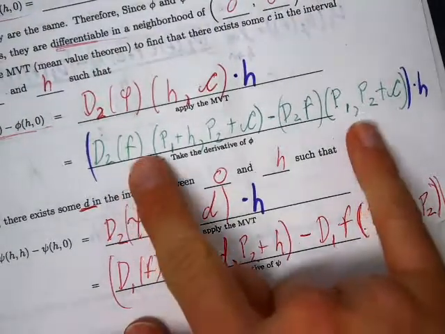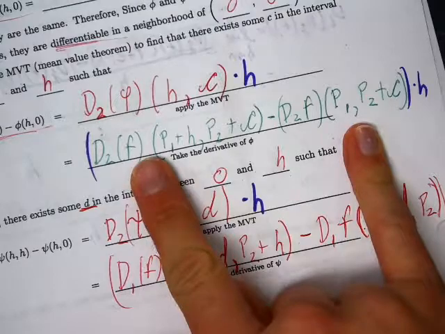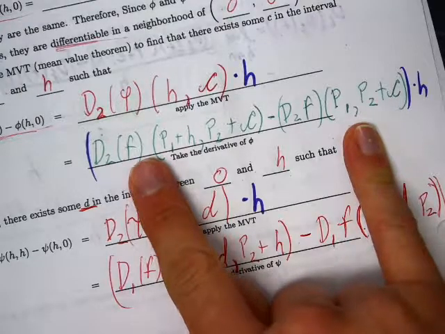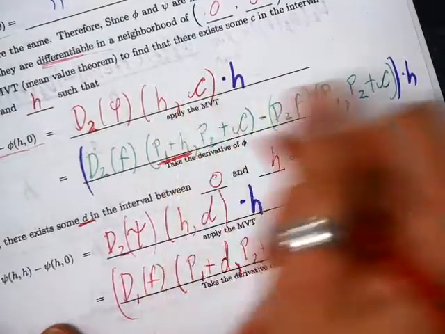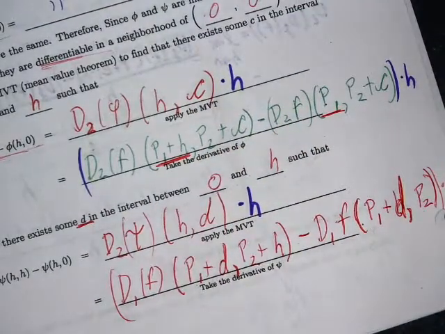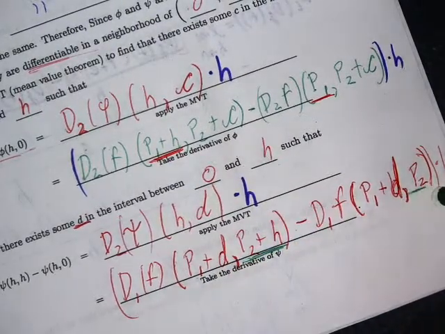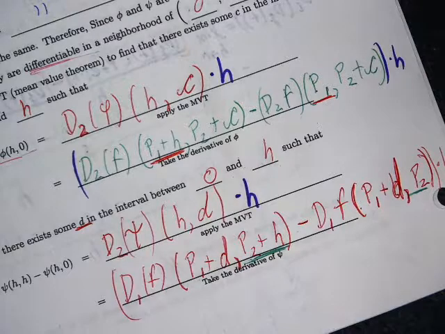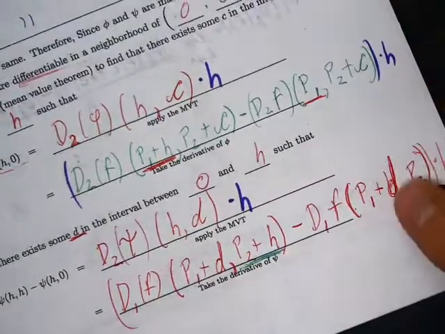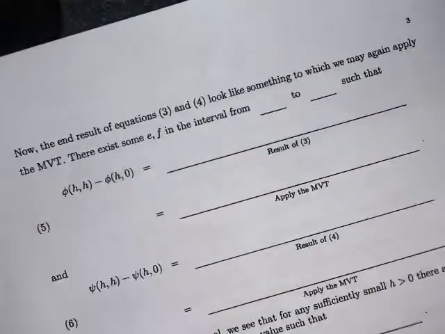Well, but look at this. That looks like a difference between a function evaluated at two different points, and those two points only differ in the first entry. So we could apply the mean value theorem again to that. Down here, I see d1 of f evaluated at two points that only differ in the second entry, so I can apply the mean value theorem to that. So let's check that out. Phi of (h, h) minus phi of (h, 0).